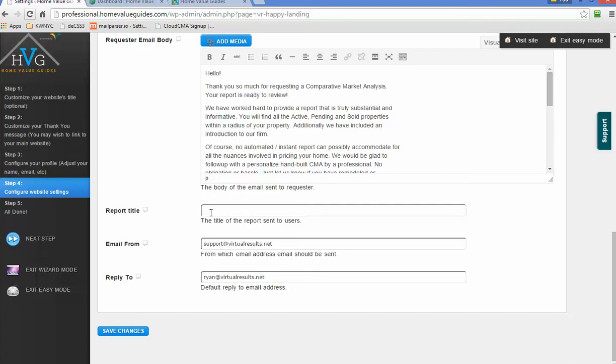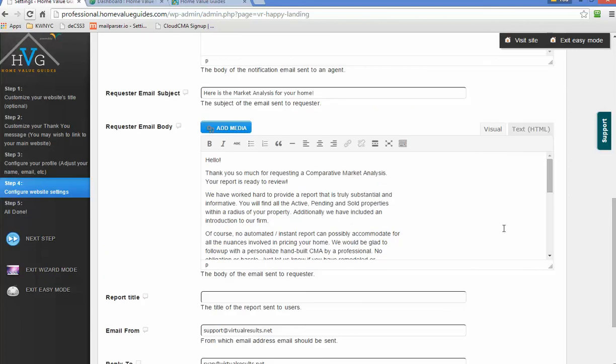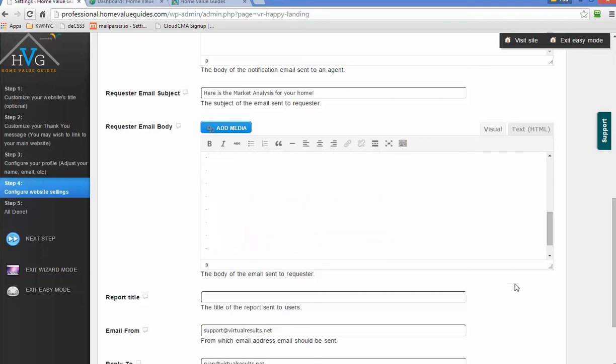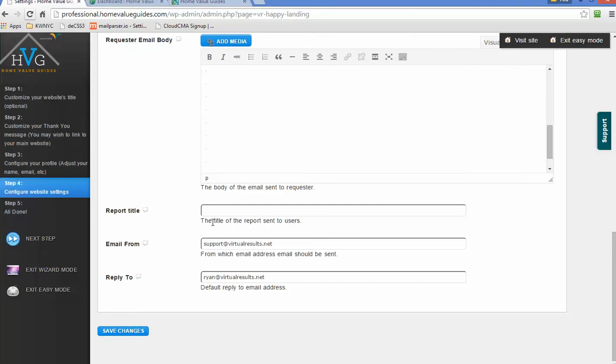This is actually the title of the Cloud CMA report used in the Cloud CMA report. And the way it's used is it says, this report was prepared for, and you're supposed to say, like Bob Jones or something. But we can't do that because in most cases people don't give us their names. So by default, if it's blank, it's going to use the email address. So that works. It says, this report prepared especially for Bob at bobjones.com, your client, and it looks good. The only other thing I can think of that you could put here that would work is something like homeowner or Torrance homeowner or something like that.